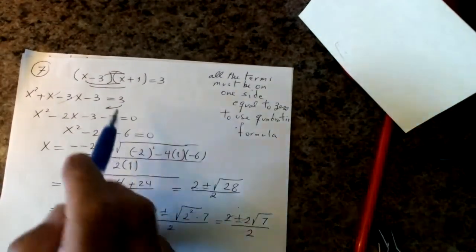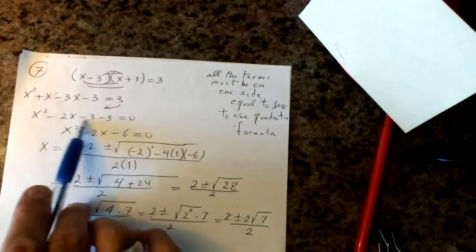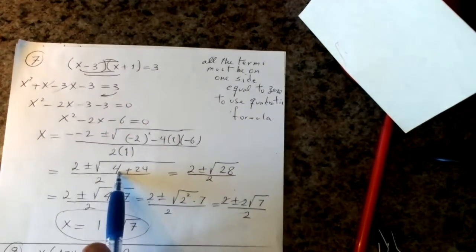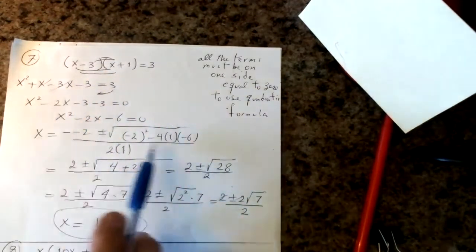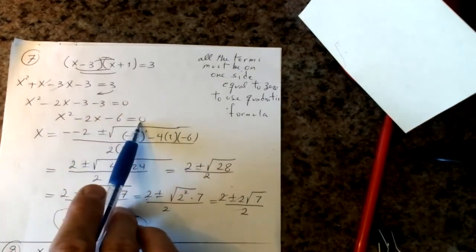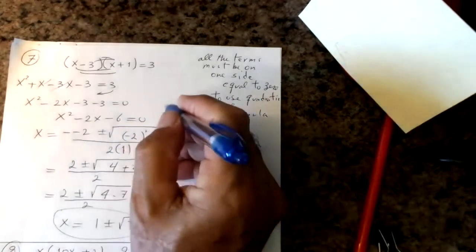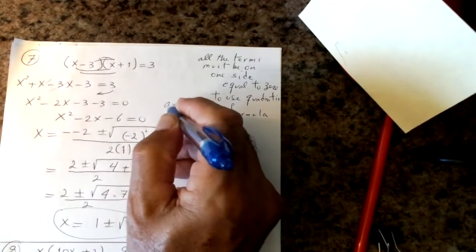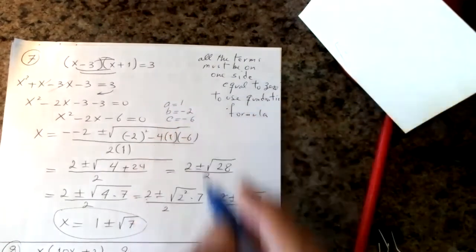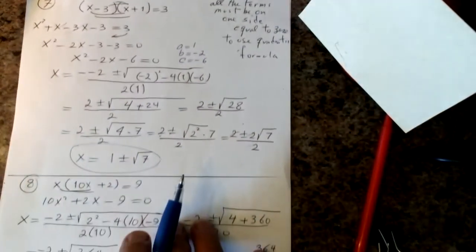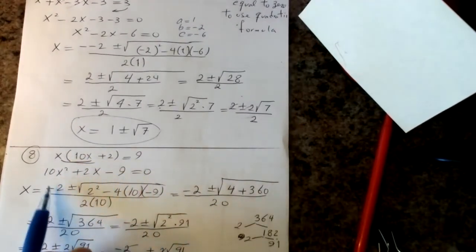So first you have to multiply, you have to bring 3 to one side. Why? Because for the quadratic equation, all the terms must be on one side equal to 0 in order to solve. See, I'll put it here. So first you multiply these two. Then you bring the 3 to this side and simplify it in order to reach this. A is 1, B is negative 2, C is negative 6. You plug everything into the equation to have that. Same thing. You have to bring x and then bring everything to one side and then use the formula.